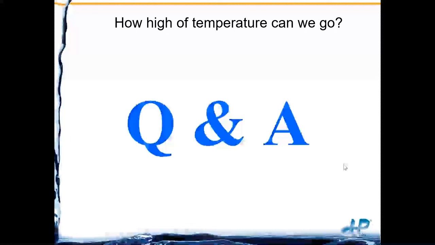I have a question about how high of a temperature we can go. That question is going to depend on whose sensor you use. Some sensors can only measure up to 105C, so 221F. Other sensors can go all the way to 130C, and I think it correlates back to either 280F or maybe 3F. Getting up there, going from Celsius to Fahrenheit, I don't know the calculations off the top of my head. So how high you can go depends on the equipment that you have.